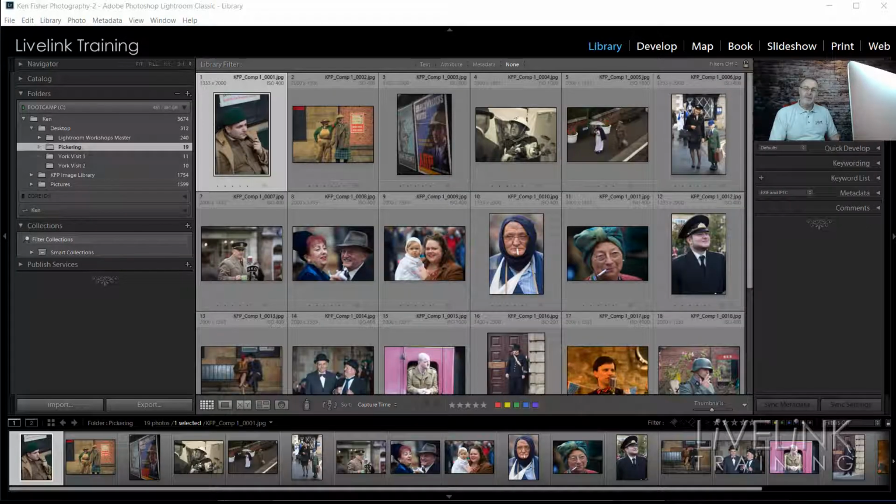Okay then, well, let's make a start. Now the first thing we need to do is to get organised. We need to get our images into some form where we can use them. So we're going to use collections. Now we're going to be making probably more than one book, so we're going to need a collection set to keep all the different projects in. Okay, so let's do that first.